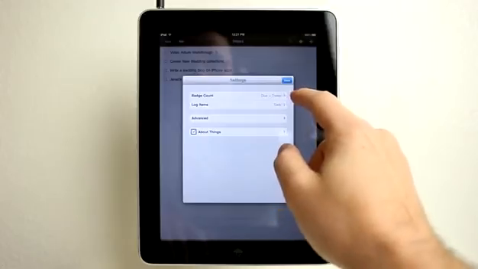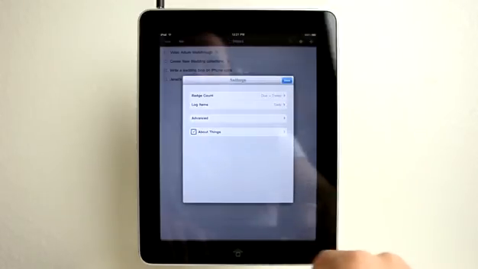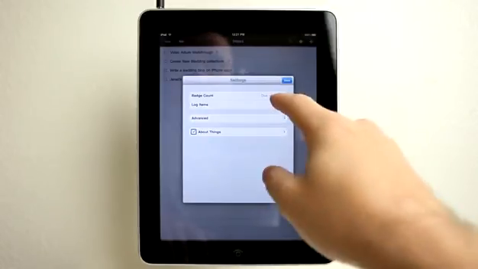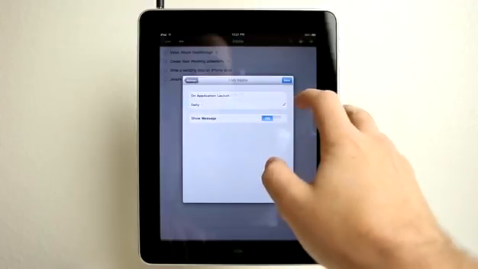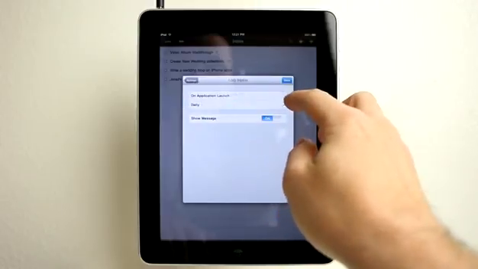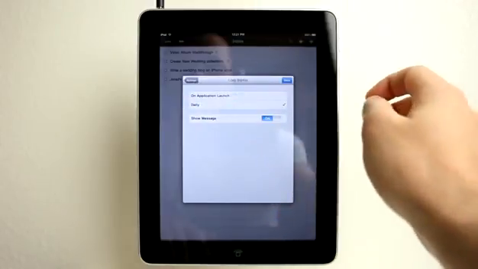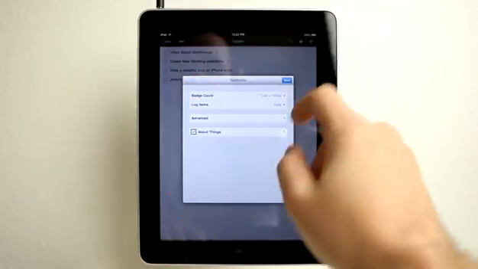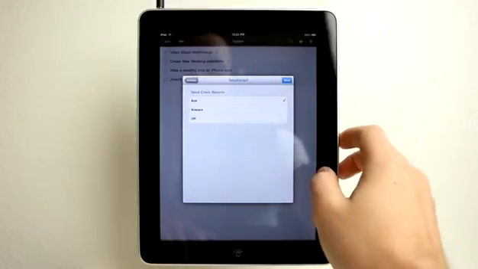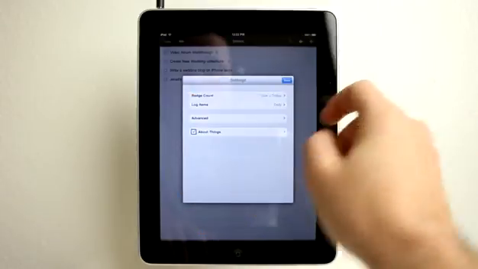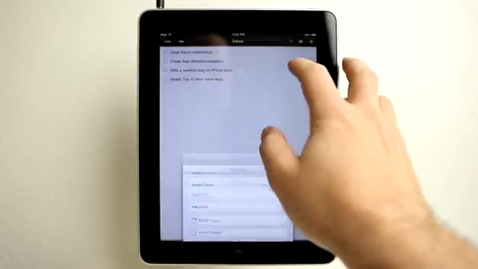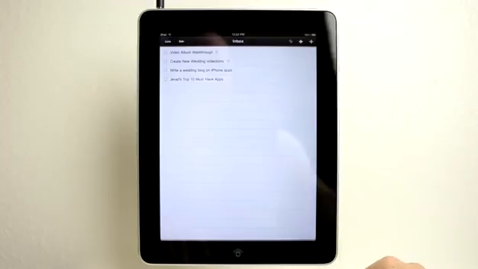We can have our badge count show. As you saw when I was launching the app, it was showing how many items I had due today. And then of course in the logged items, I can select what I would like, whether them to be logged daily or each time I launch the application as well. So under the Advanced tab, send crash reports, I always have it ask. I like it to send crash reports because it does help the developer figure out if there were any problems in the app.